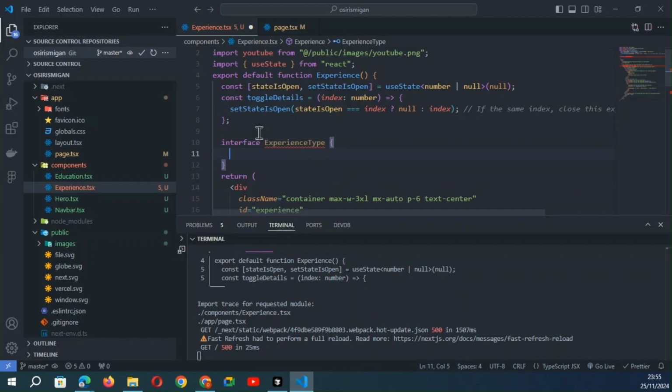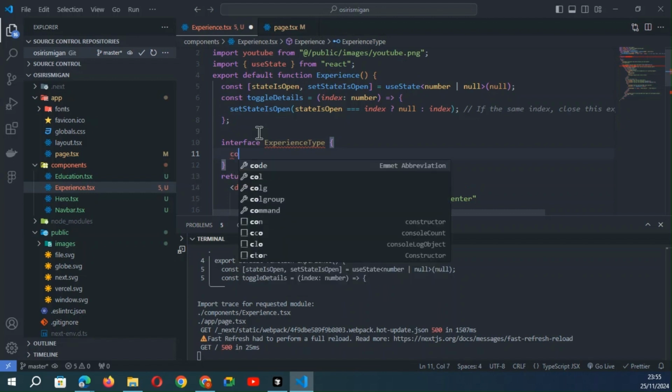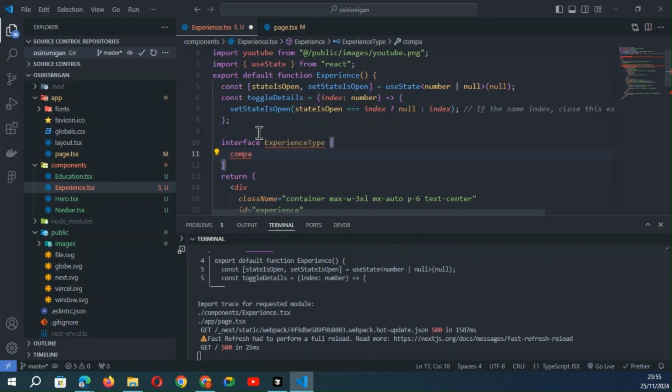We have the data company to display the name of each company of our section experience.